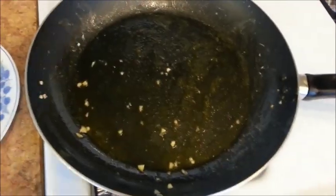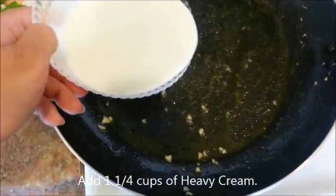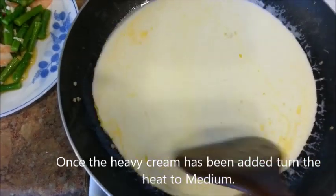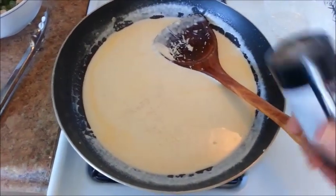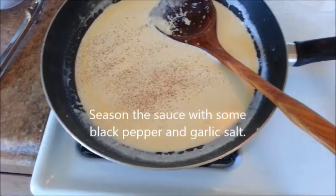Okay, using the same pan, and we're going to add the heavy cream. Okay, and then give it a stir. Okay, I'm going to season my sauce with a little bit of black pepper and some garlic salt.